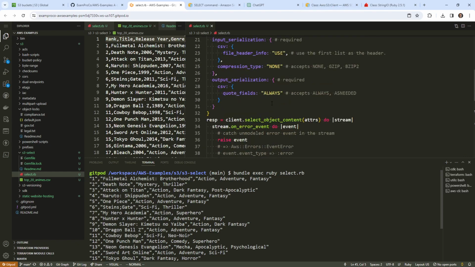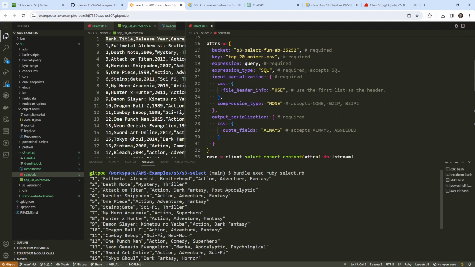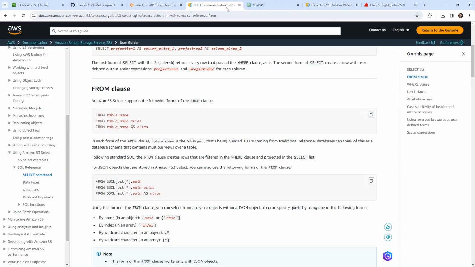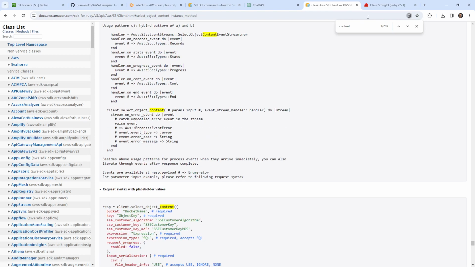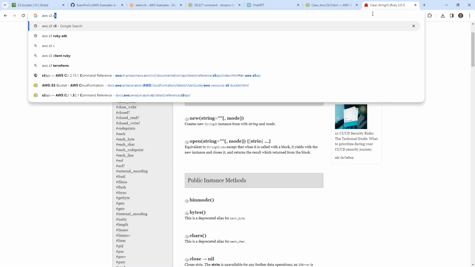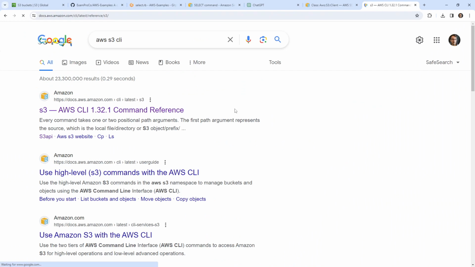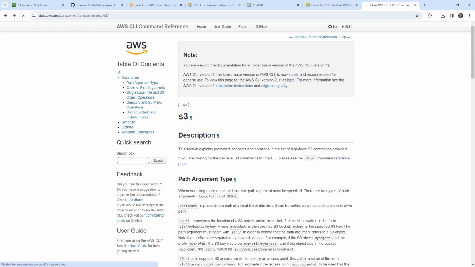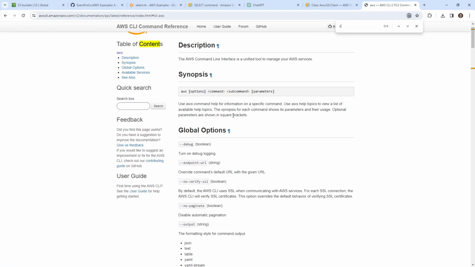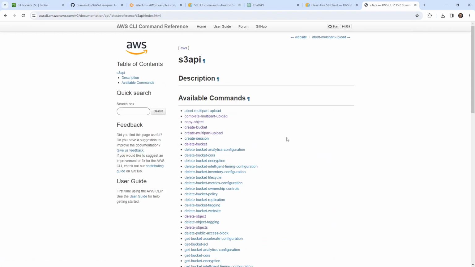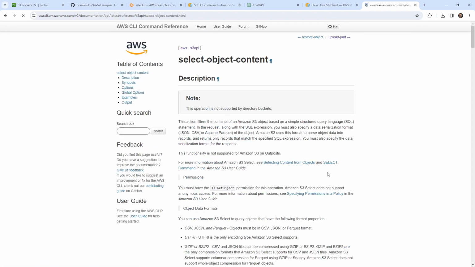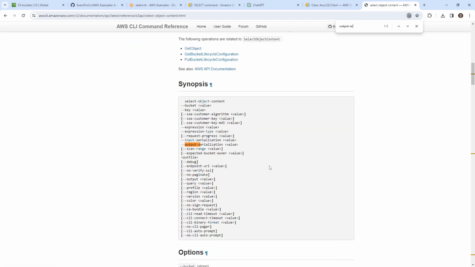Let's go take a look here. Okay, so I think we can actually choose how we want to output it. It doesn't have to be CSV. So let's go back over to the CLI, AWS S3 CLI. I think it'd be easier to work with it if it is JSON, at least in this case. Go back here, version 2, AWS S3 API. We'll go all the way down to the bottom. We'll go back into content, or maybe it wasn't at the bottom. Yeah, it was. Okay. We'll look for output serialization.